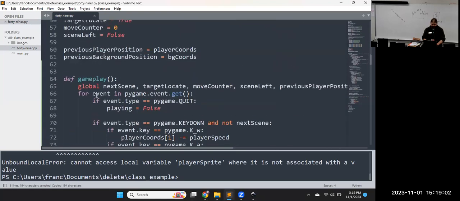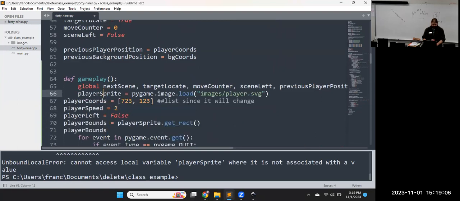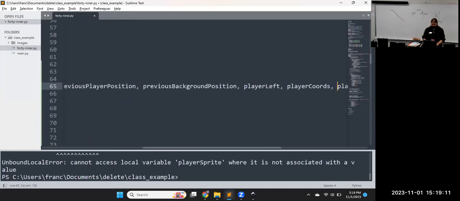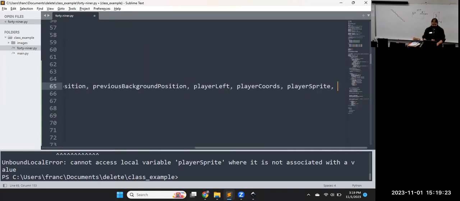So paste it here. And underneath that variable, next one's player coordinates. That's already on there. Then player speed.